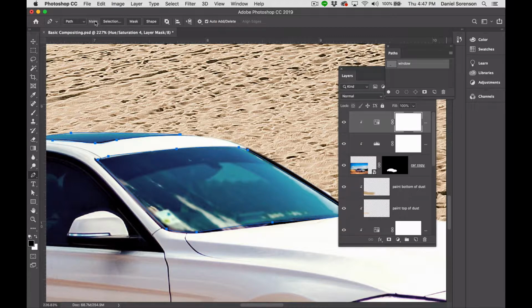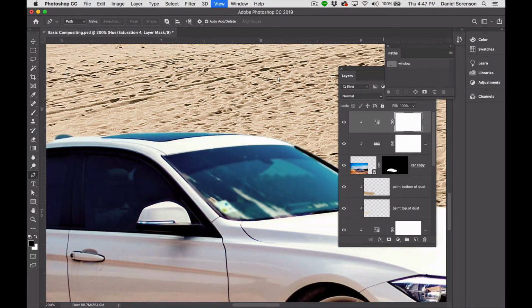So with this highlighted, we can make a selection. Another way you can make a selection, by the way, is just Command click on the thumbnail. All right, so that didn't add any feather to it at this point, but that may be okay. I'm going to show you another way to do that. So we've got this selected. I'm going to zoom out.